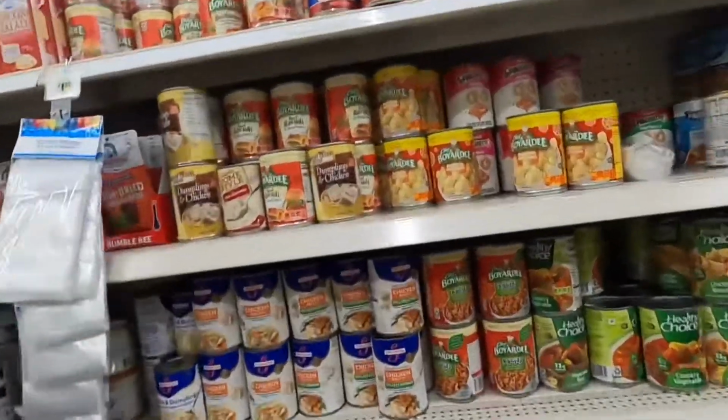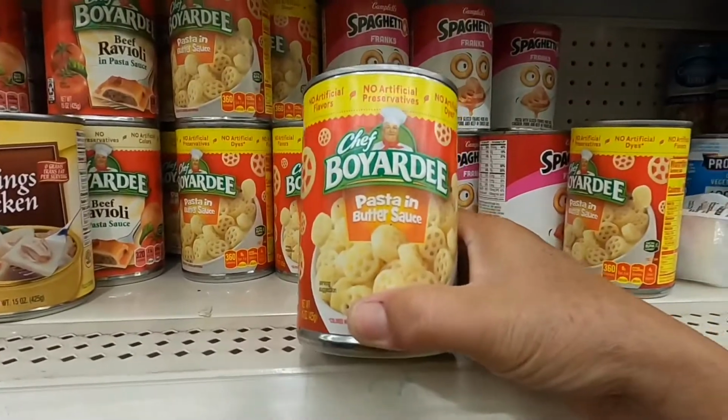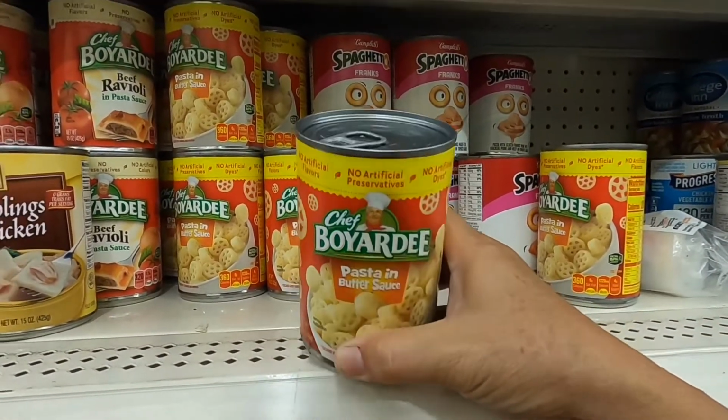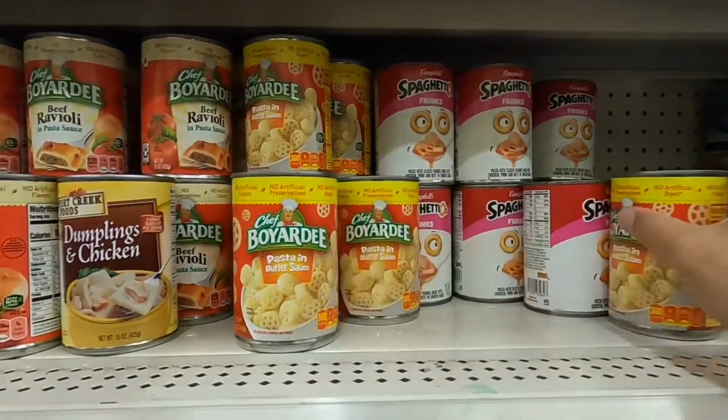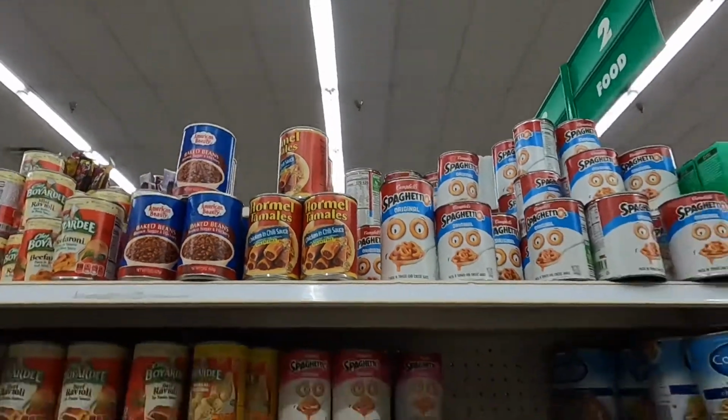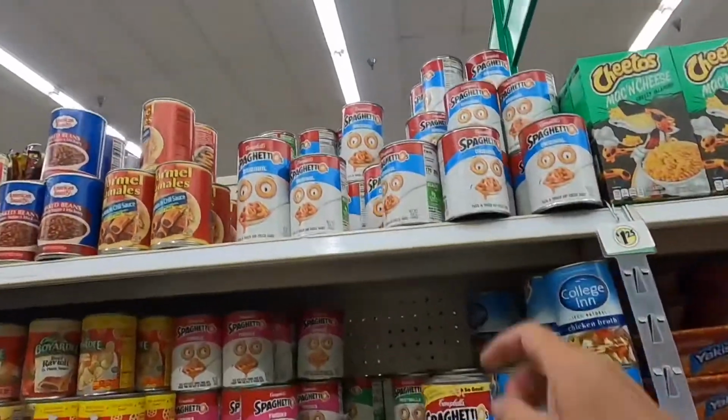What is this? Pasta in butter sauce. Nope. That's a big note. I used to love those. We have a can of those in the cupboard at the house because I'm like, I think I really like those.